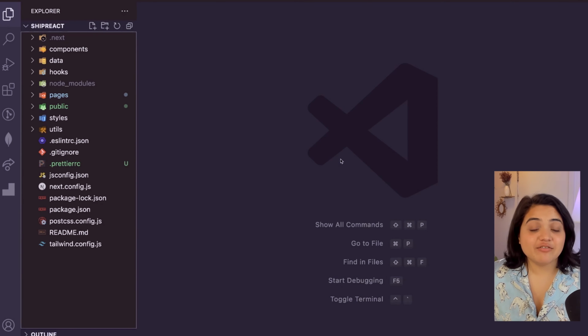Quokka is a VS Code extension. It is a developer productivity tool that allows you to rapidly prototype and test out your JavaScript code, and you can see the output of your code inline as well.